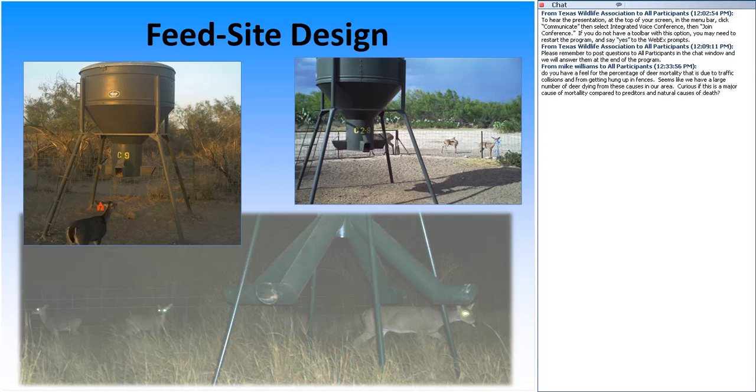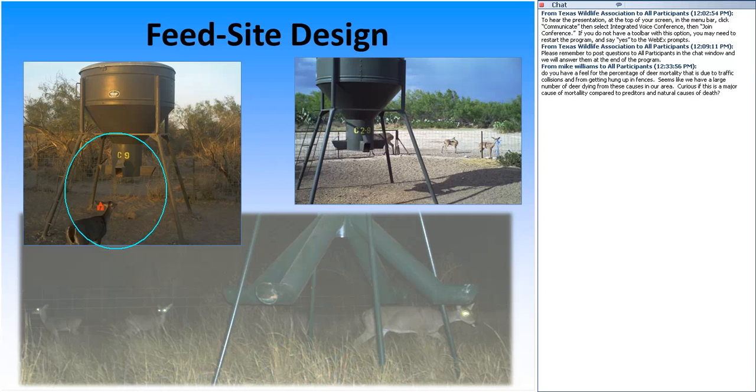And there might be some aspects of our feed site designs that are causing problems for fawns. You look at this little guy in the upper left-hand corner, he's kind of looking wistfully up at that pelleted feed up there in the spout, but it's not designed for him to be able to get it. And so you'll often see fawns eating the pelleted feed off the ground because the feeder just isn't set up where they can really get access to it.